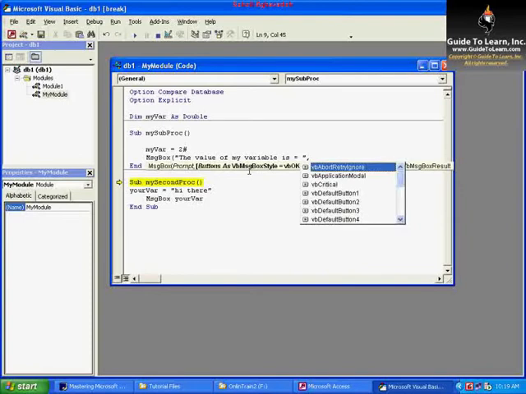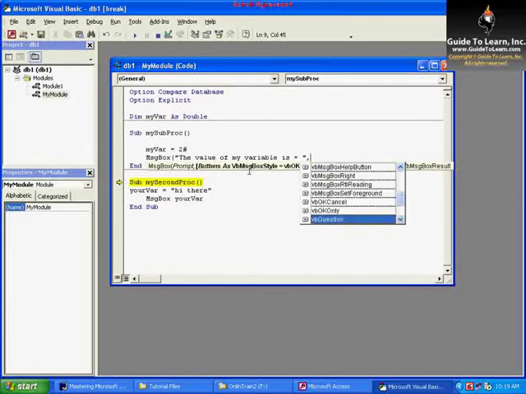Sometimes you want to ask questions. In other words, a message box could act like a sub-procedure, and it could also act like a function. It could return a value back to you, which later in other modules of this course I will show you how to use to make a decision with the message box. A message box could prompt and say, what do you want to do with this? Yes, No, Abort, Retry, OK, Ignore. Many different conditions you could set, and based on the result that the user presses, you could make a decision. I'll show you how to do that later on.